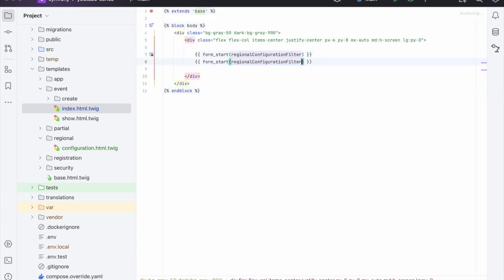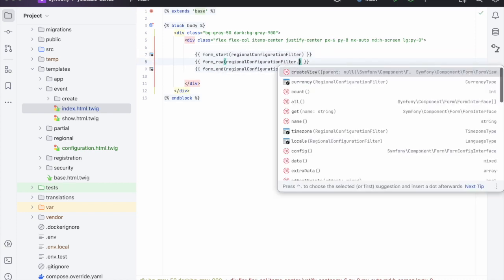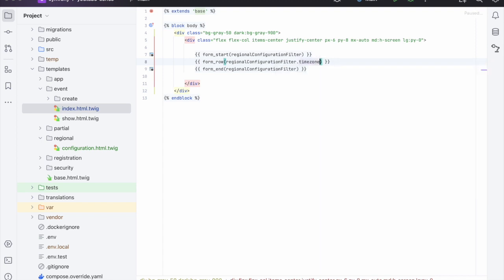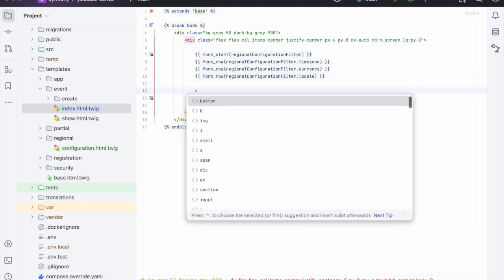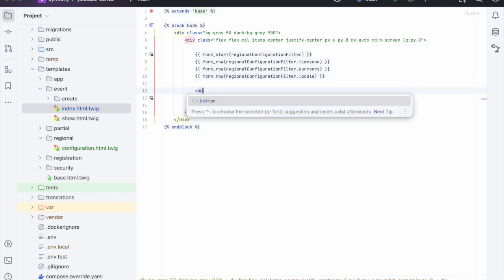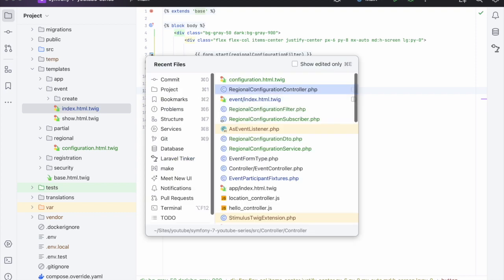So now we can say form start, regional configuration filter. And there we go. And next we want the time zone, currency, and locale, like so. And we need to add a button to save this information.